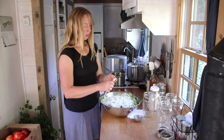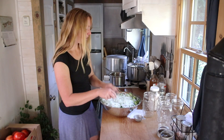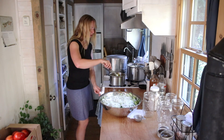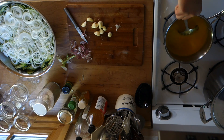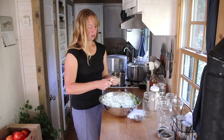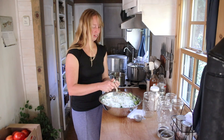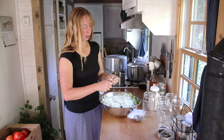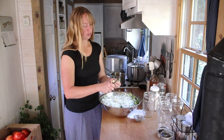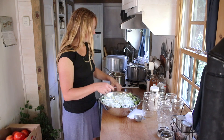I'm just going to slice up the bit of onion I couldn't safely slice on my mandolin and add it in there too. Meanwhile, we're going to give the brine a stir - it's coming to a boil, getting foamy, and our spices are simmering in there. We're going to let that go for about five minutes. Now I'm slicing up the garlic - it's so juicy and sticky. Garlic has a lot of natural plant sugars which makes it sticky when you slice into it, and it has a lot of moisture when fresh like this.